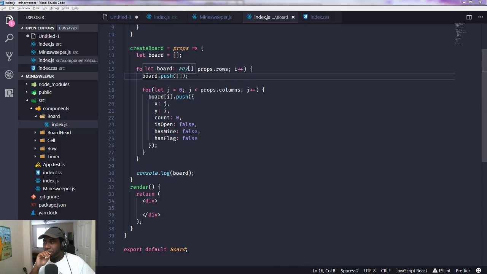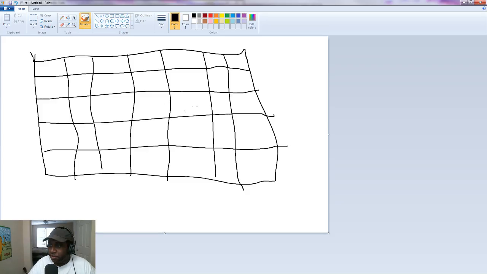So nested for loops. Let's go back to our grid. This is going to be a good example, right? If we were to create this grid, we use a nested for loop.